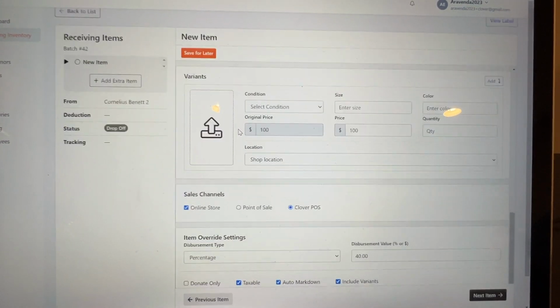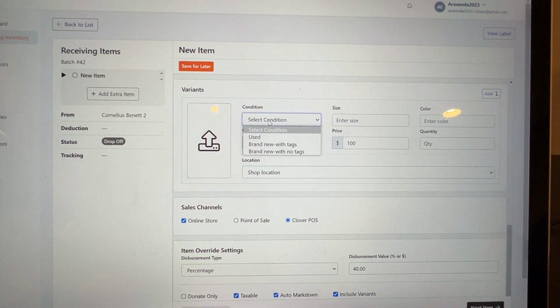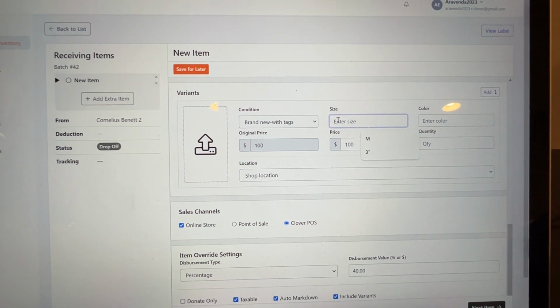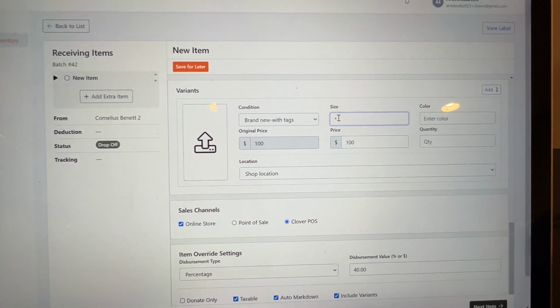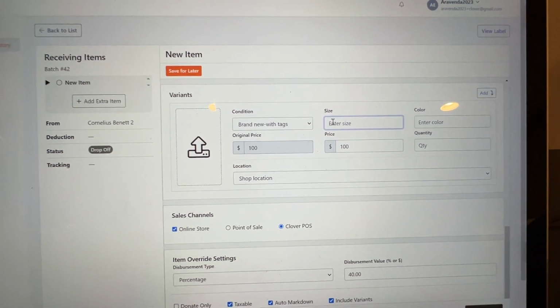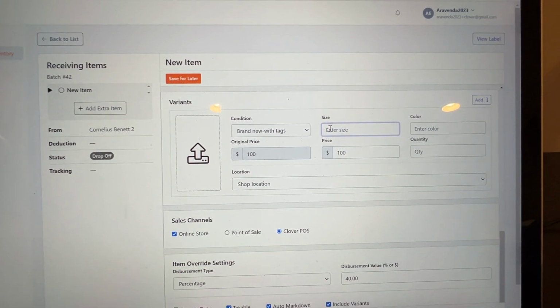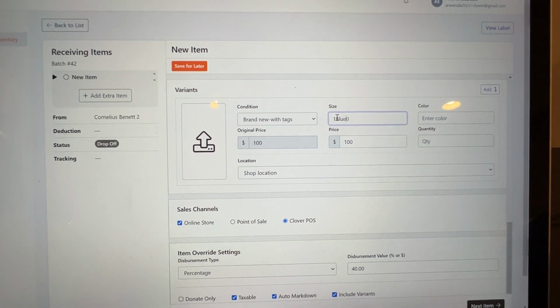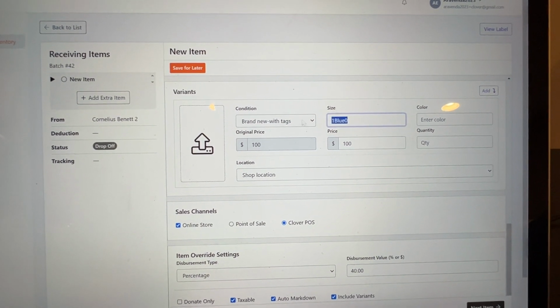And what you'll see when you go down here is we also have what's considered variants. We can do different types of variants, like size and color, which we also have enabled with the Clover software. So I'm going to call this a size 10, and we'll put it as a blue item.